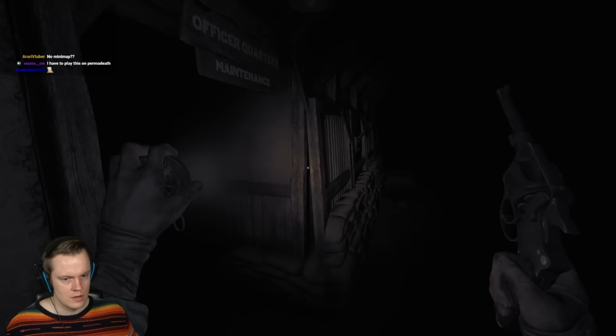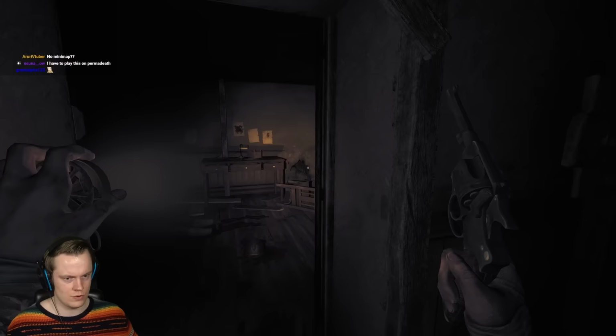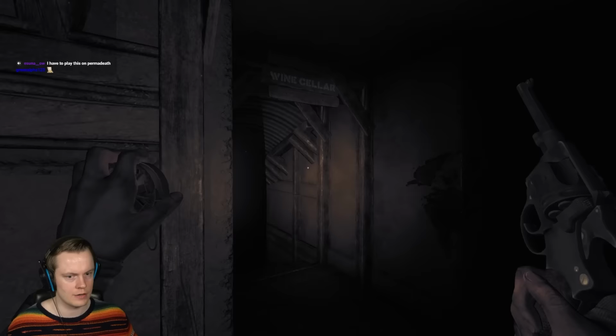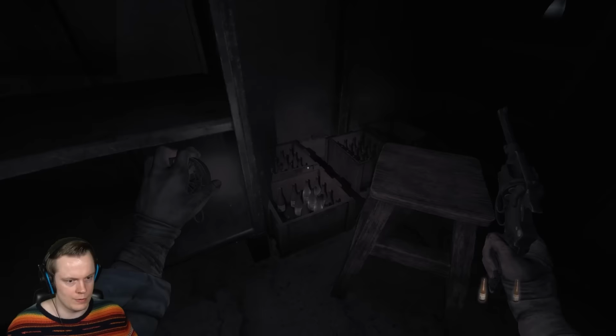Officer's quarters, here we go. Maintenance. Okay, if we just find a single fuel, literally anywhere, it doesn't matter. We could check that, but I think we... Were there more bottles here? I think there were more bottles there, right? Oh, no, this is wine cellar. Yeah, wine cellar. Let's take it from here. And then maintenance is where we can fill them, right? So this is actually perfect. We just fill our inventory with bottles here. And then we fill them all with fuel.